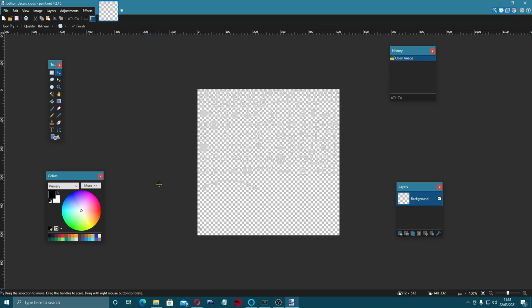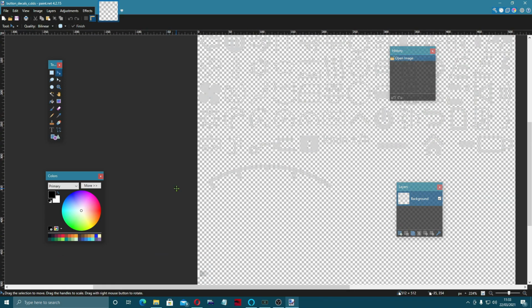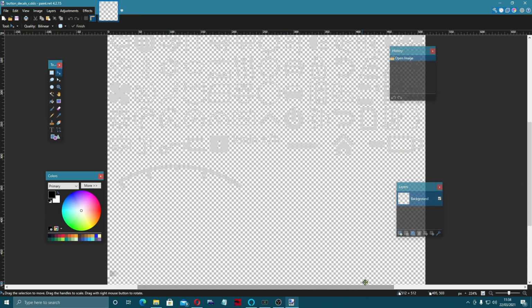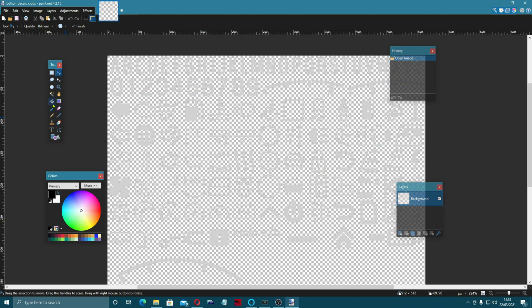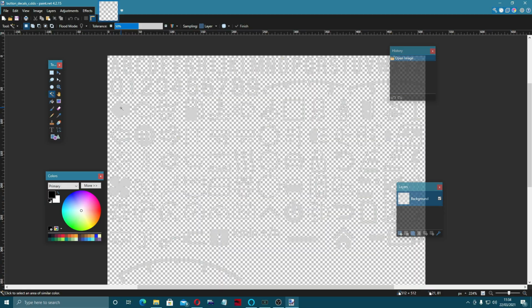Now they're a little bit tricky to see, so hold your control key down, scroll on your mouse wheel, and get them nice and big. What we're going to do is adjust, just to show you that it's possible. You would come up with your magic wand tool, and I'll show you on this indicator. You're going to highlight that like so.